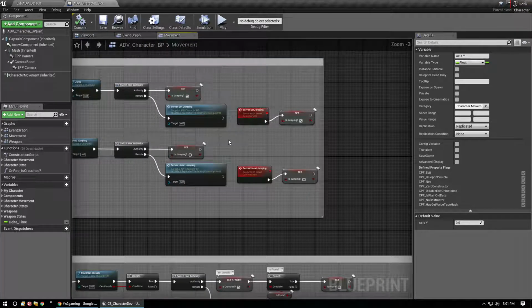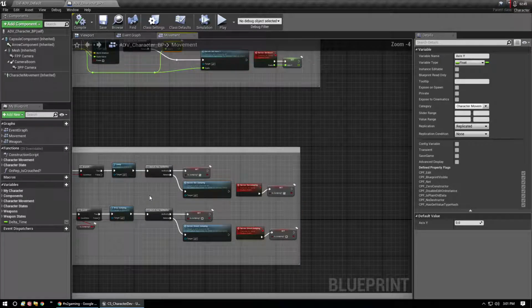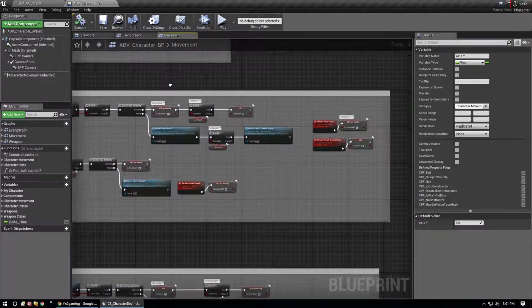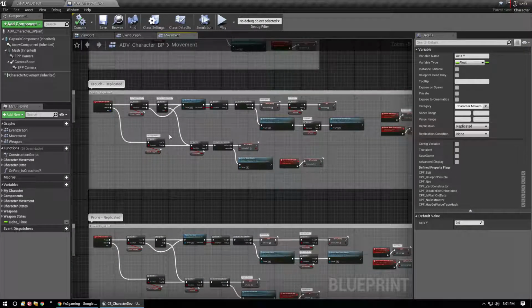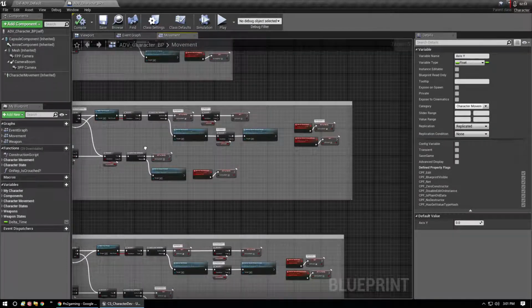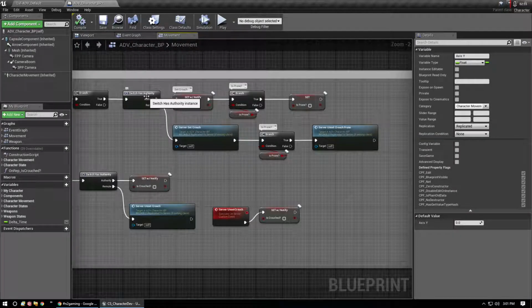Now, they have to be replicated to the server so the server knows that you're crouching so it can simulate you crouching as well. So let's actually just look at crouch. After we do all our local checks, can we crouch? We're going to switch to our authority.